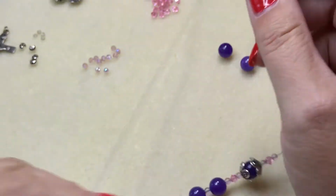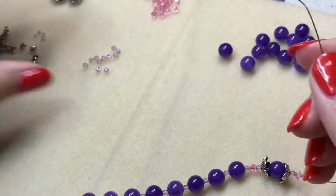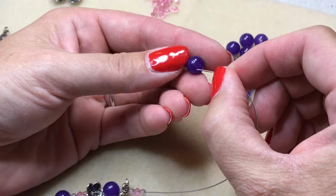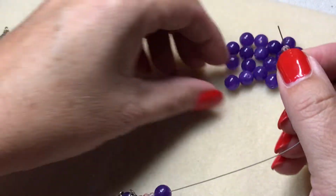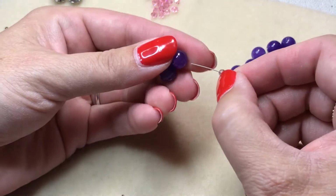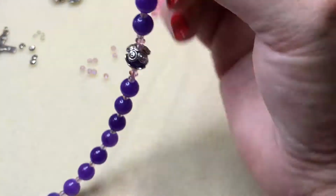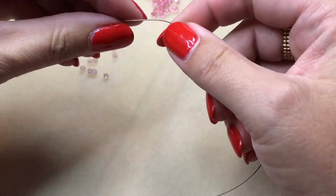Alright. So this should be our last one, our last set of 10. And I pre-counted these, so I'm pretty sure that's what they are. Okay, so, and I have to let this string go down a bit because some of those beads are down. Okay, there we go. I just need a little more string. It's around 4.